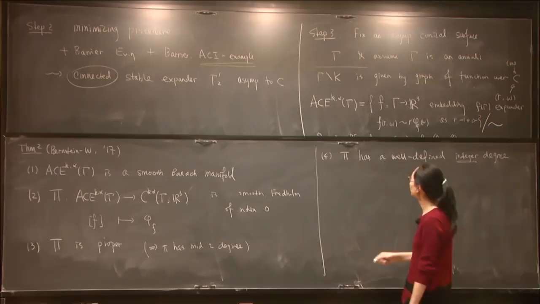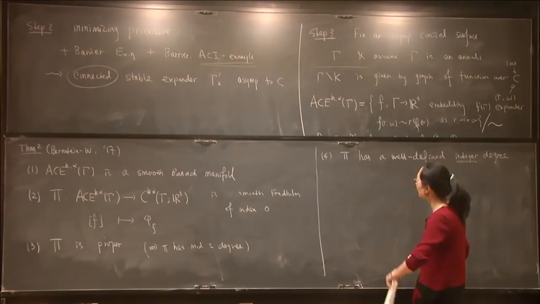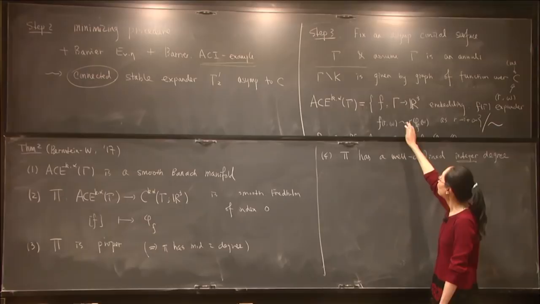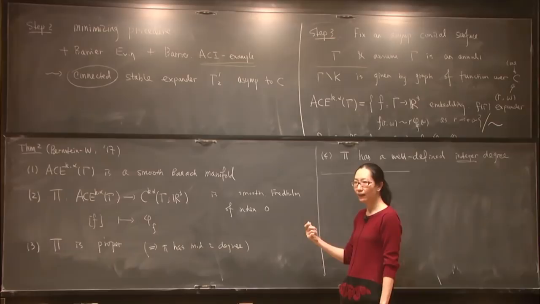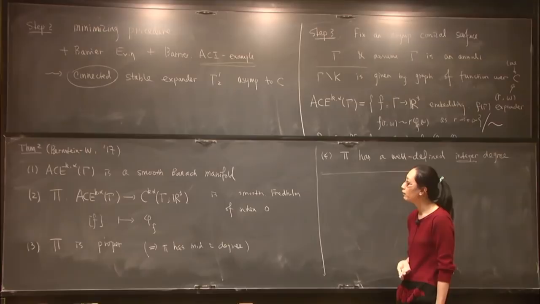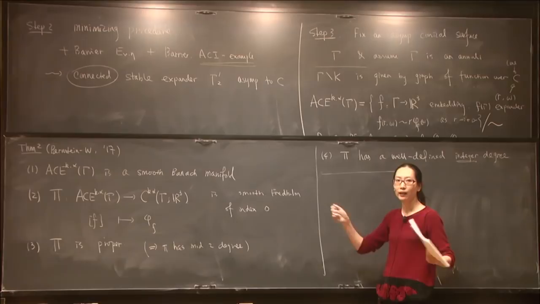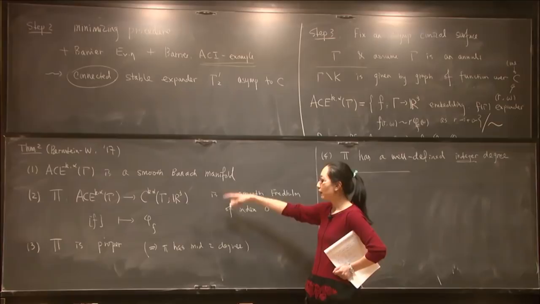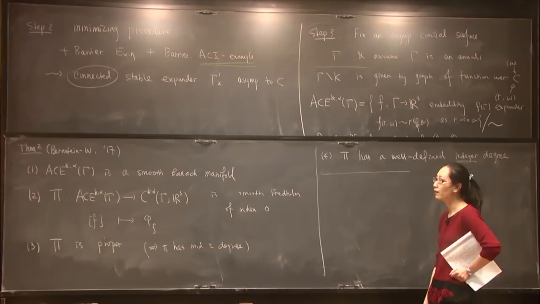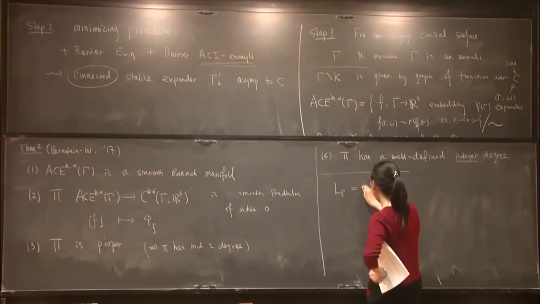Okay, due to the time limits, I don't think I can talk about the details of the proof of this theorem. The outline of the proof is standard, following the work of White for minimal surfaces with boundary. Now your boundary is at infinity: instead of a compact boundary, you have an ideal boundary, right? To prove this, you need to spend a lot of time studying the linearized operator for the expander. The linearized operator for the expander has the following form.